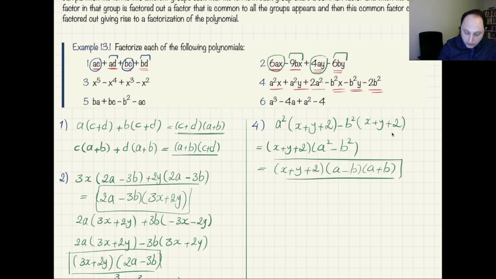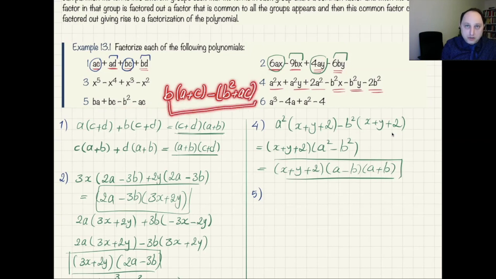Okay, so now let us go to number 5. So problem number 5, here you see, for example, if you choose to take this one and this one together because you see b is in common, then you will not have any common factor here. Okay, you might say that, okay, I will pull b out from this, it becomes a plus c, and then I can factor a b out, so it becomes b squared plus ac. But you see that there is no common factor emerging now. So this grouping, even though it might be possible, is not working. So you need to forget about it and try to do it another way.